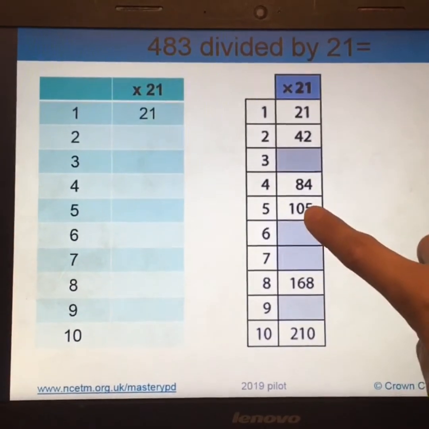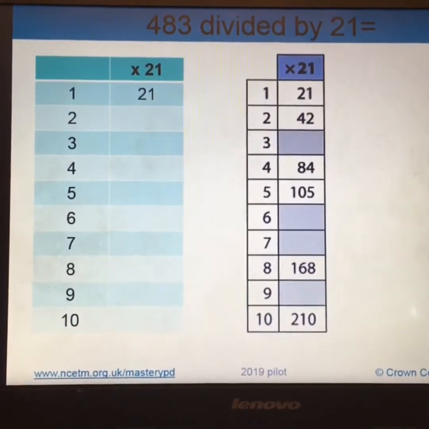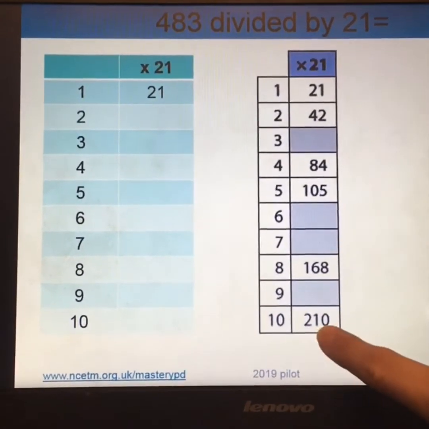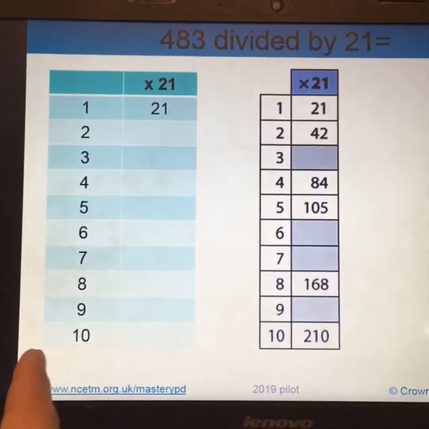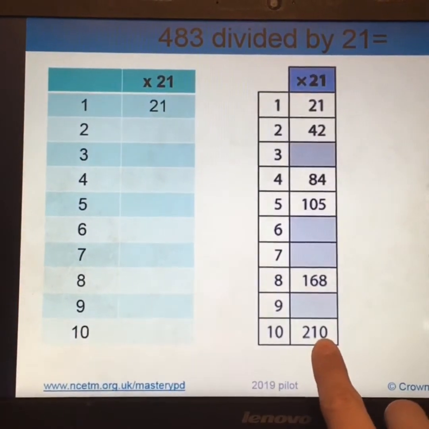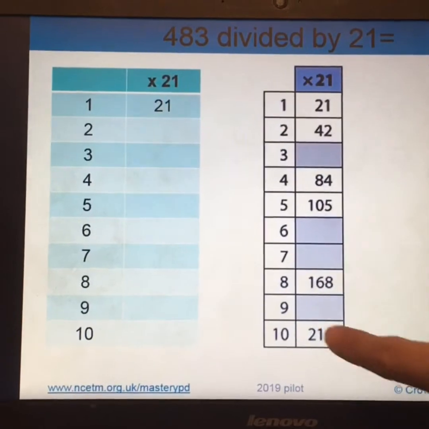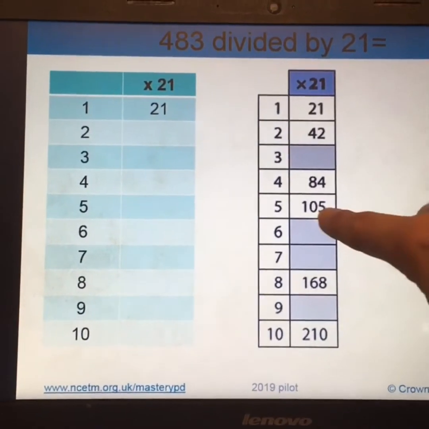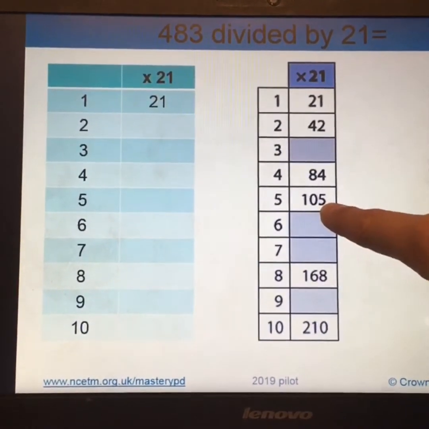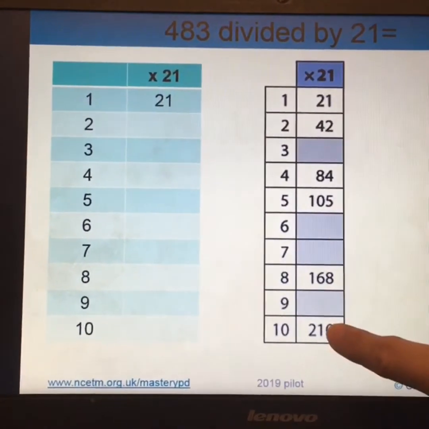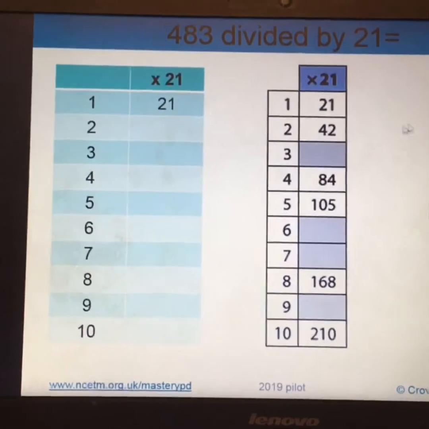Right, why have I also got times 5 and times 10 filled in then? Well, I can multiply by 10 really, really easily by moving it one place to the left and adding a placeholder 0. How can I then use that to work out 5 times? Well, I can divide this by 2 to work out 5 times 21. I could add on 21 from 4 times as well, or I could find 10 times and divide by 2.